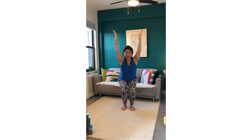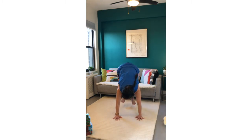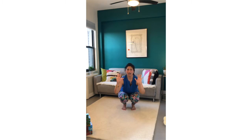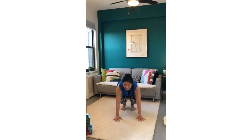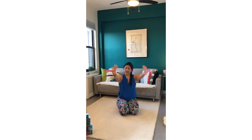And now, bunnies, can you take your bunny hands down and let's hop like a bunny. Here we go. Hop like a bunny. Try it again. Hop like a bunny. And then stop. Rest your bunny knees down to the ground and take your bunny ears onto your back.